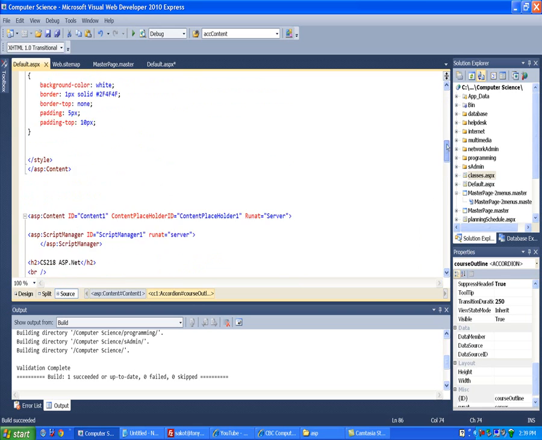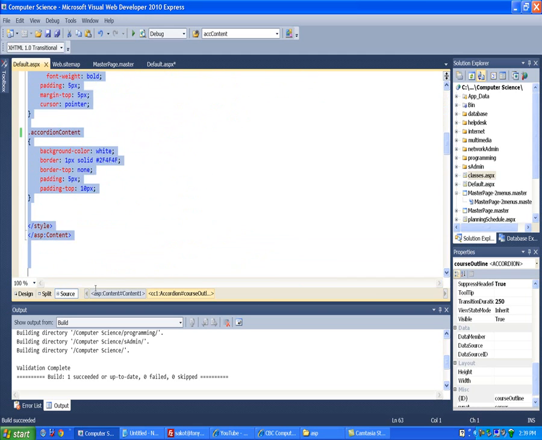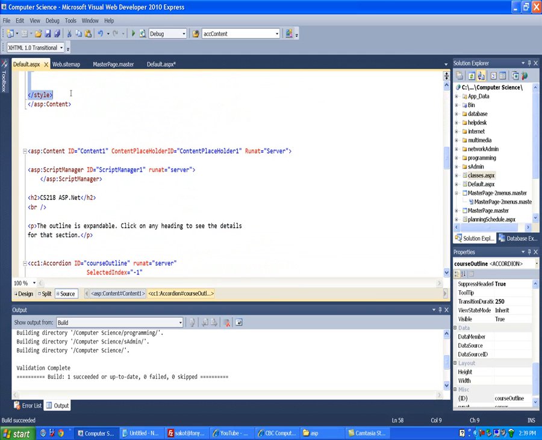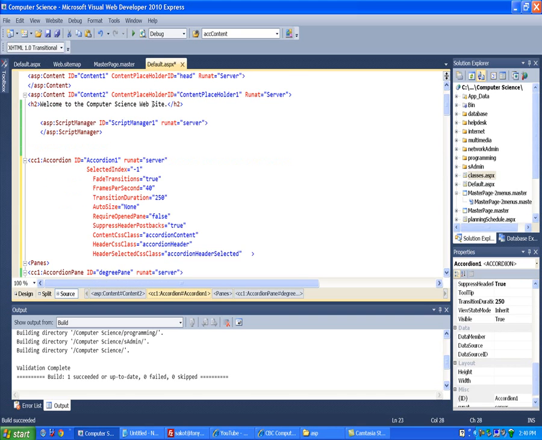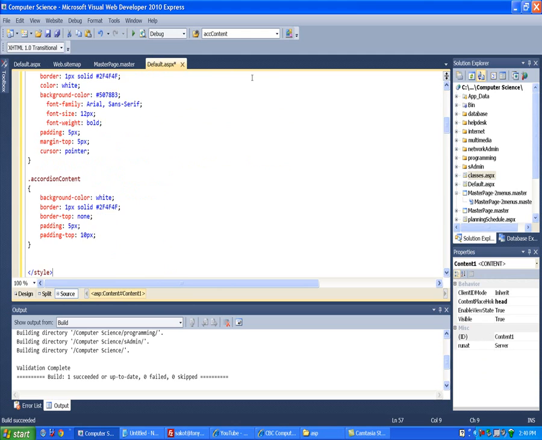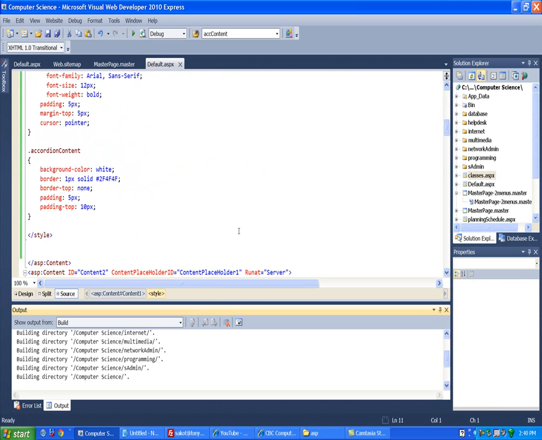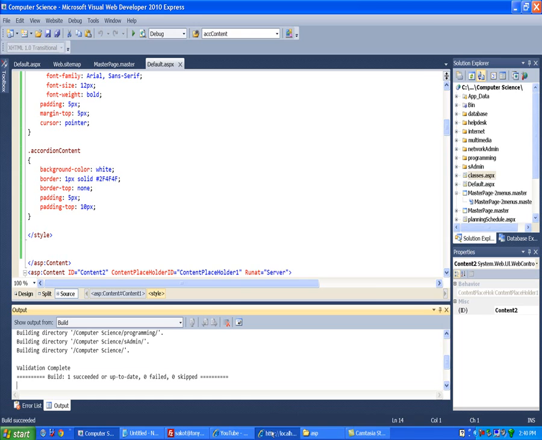But once again, I'm just going to grab some code, all this style section that goes in the head section of the document. I'll grab all this from the style start tag to the style end close tag, and I'm going to put it up here in the head content panel. And well, rather than try and explain what this does, let's just run it, and you can now take a look and see what this looks like.